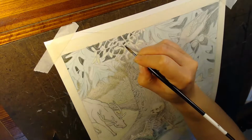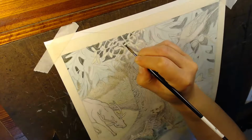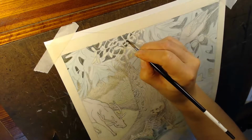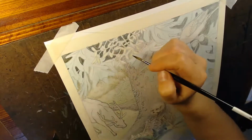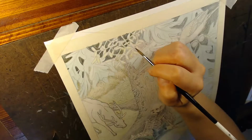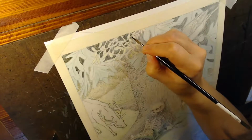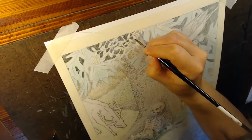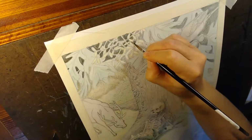I do want to make sure that I get all of this background color wet and used so that it's locked down, because if I don't get it on this pass, when I try to do these little leaves in here and I hit it with water, then it'll activate and it'll ruin the color that I'm working on in there. So I have to make sure we get it all nice and dissolved now where I want it to be so that it doesn't make problems later.